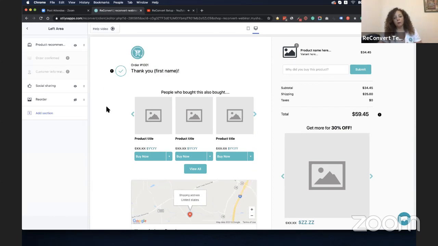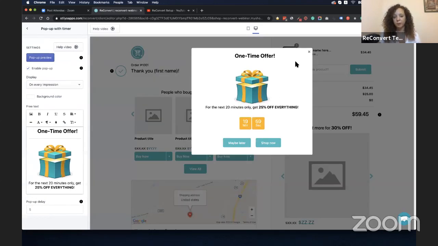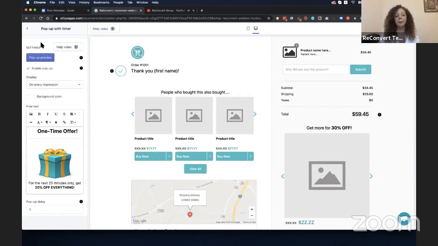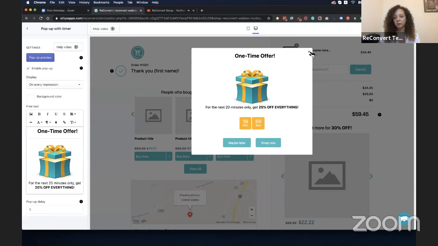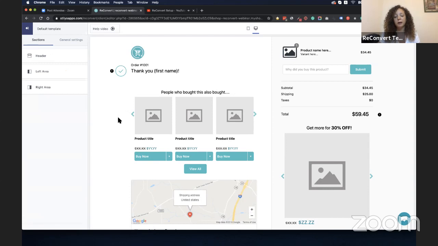So I would recommend the pop-up. I don't know if there's any newcomers that didn't see, but the pop-up is basically not something that is on the page. It comes up as a pop-up that the customer can close. So this doesn't clutter the page, it's a pop-up and they can close it and then it's gone. So I would always use that because it also converts really well. And then either add 1 or 2 more upsells. So in this case, we have 2. We have the product recommendations and the product upsell.